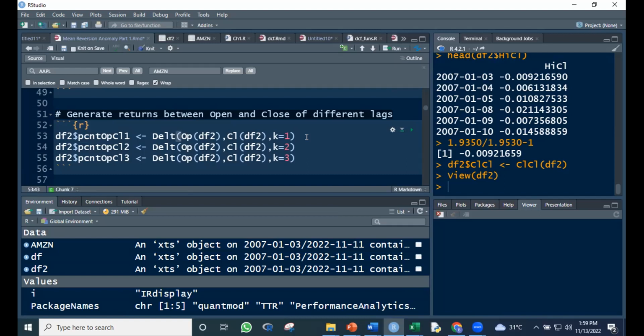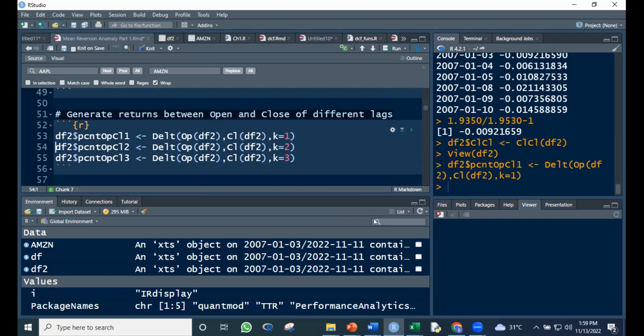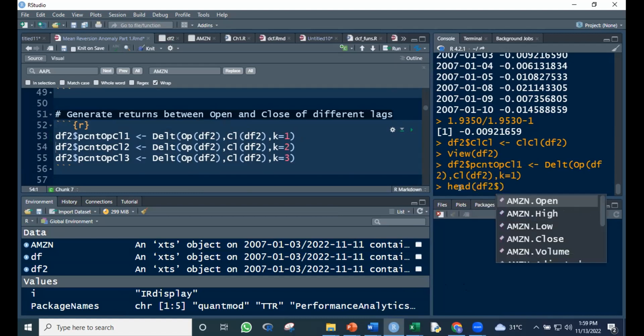Okay? Ibig sabihin, since magsisimula dito sa closing, let's see kung ano yung value nito, no? df2 $ percent open close 1.